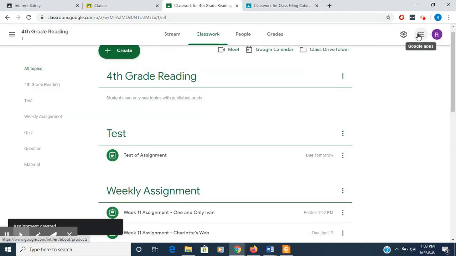So if you don't want your students working ahead, or if you want your class assignments to be there from year to year, I would suggest creating a filing cabinet classroom, and you can just put things under different topics. You can arrange it however is best and easy for you to find it. You can do it by topic. If you are doing, I don't know, 3rd grade butterflies, you could do a 3rd grade butterfly study and have that as your topic. So all of that information would be under there. So it's an easy, convenient way for you to organize your stuff.